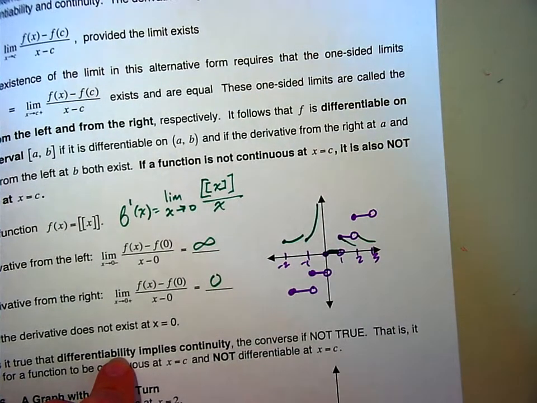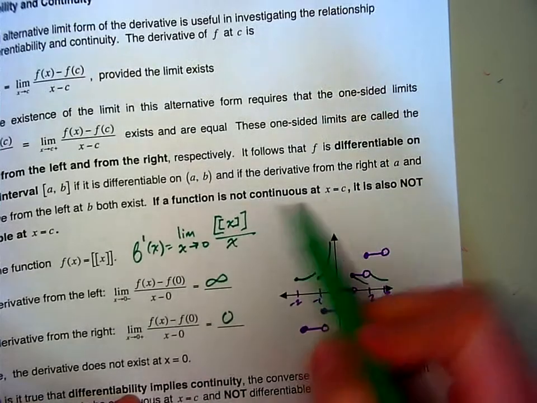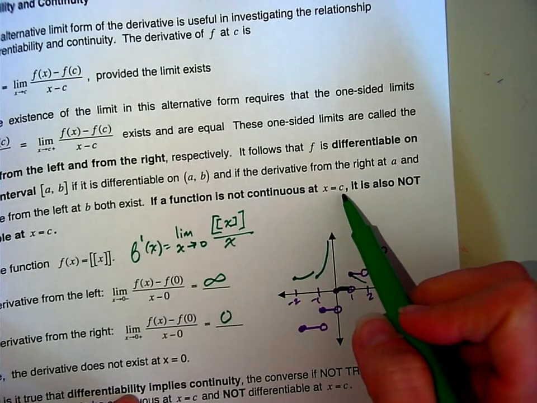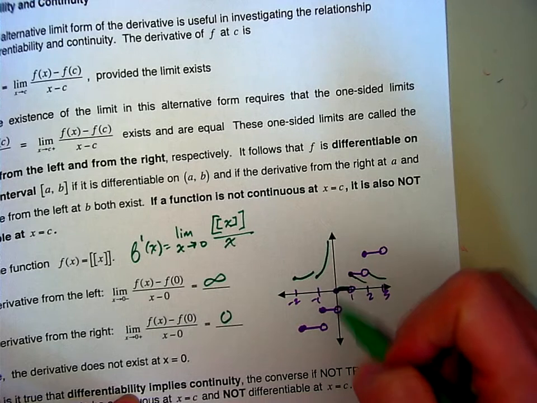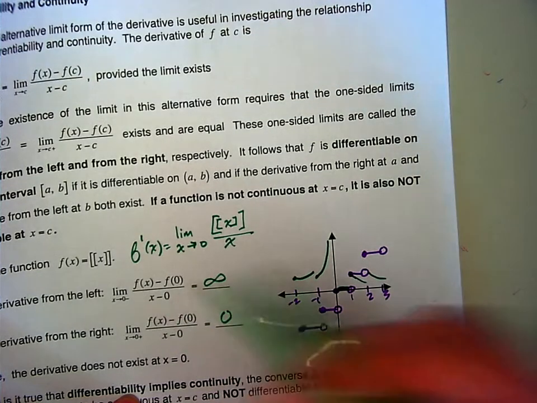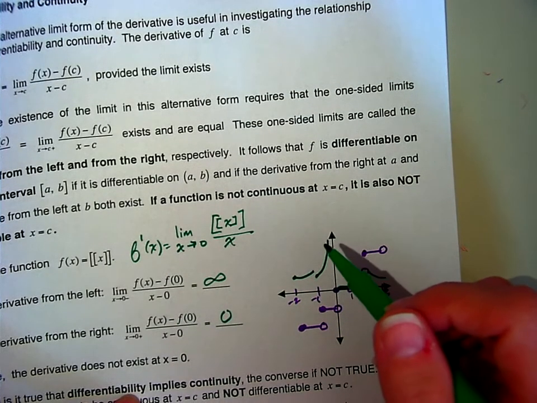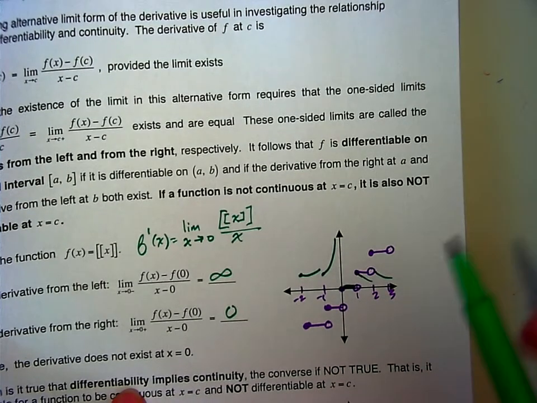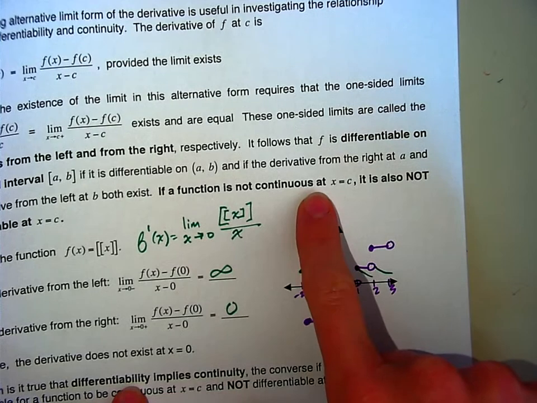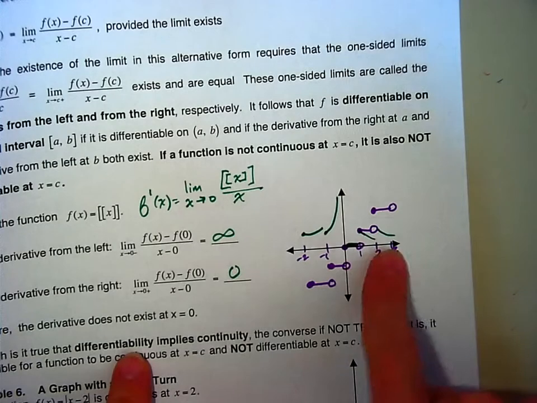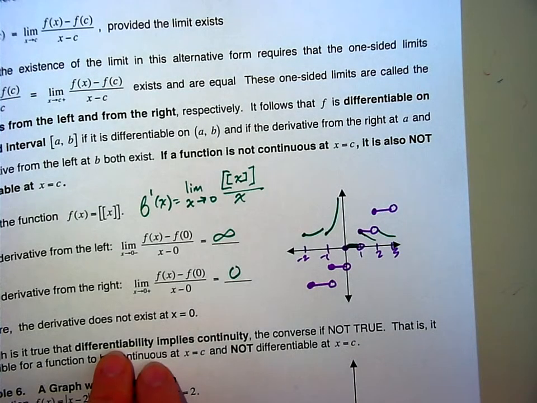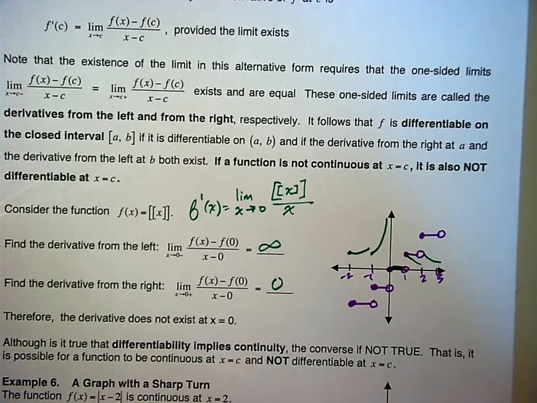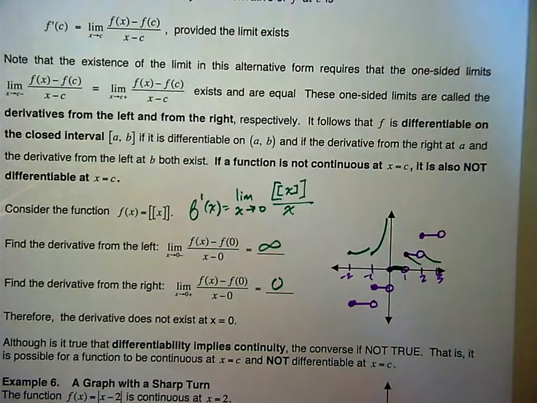Okay, so it turns out, in general, if you have a function that's not continuous at some value, in this case we took a look at 0, it's not always differentiable there. But here's the thing, you guys. If you know a function's not continuous, we definitely know it's not differentiable. But if it's differentiable, does that always mean that it's continuous? Or if it's continuous, does that always mean it's differentiable? So let's take a look at this next example here.